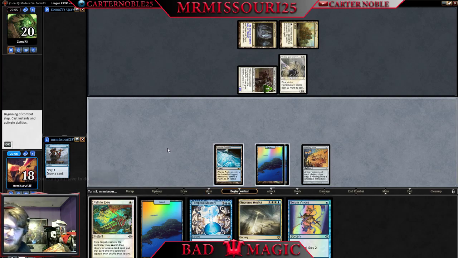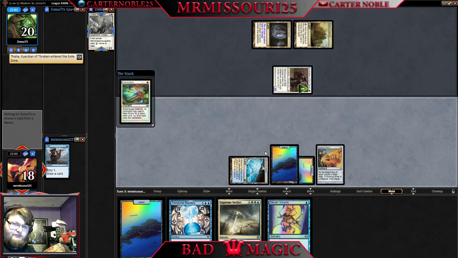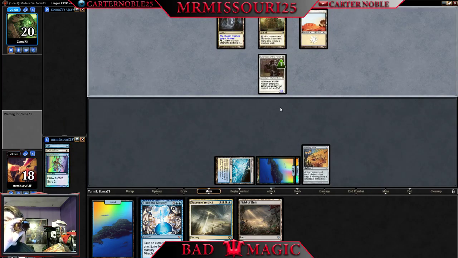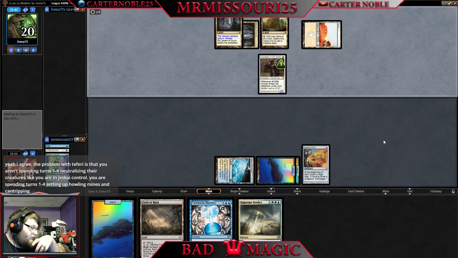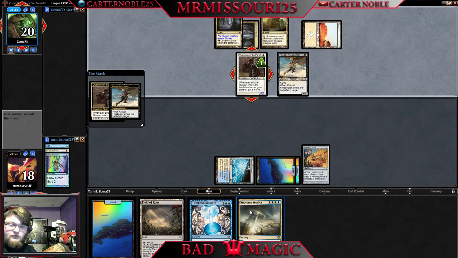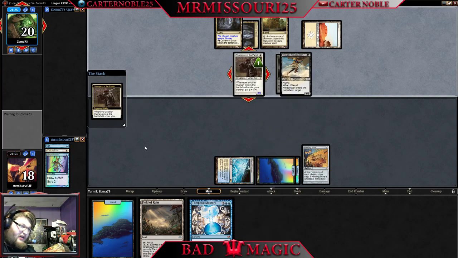So I can Path the Thalia and then Serum Visions. That seems fine. They play what? One basic? So now my Field of Ruins are active. Bye, Verdict. I didn't want to cast that next turn anyway. I'm all out of angst.